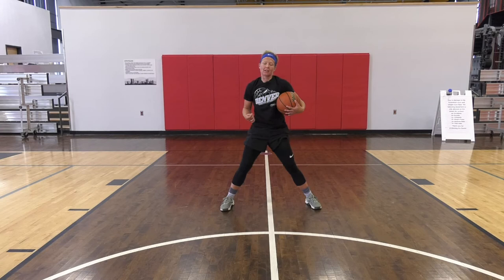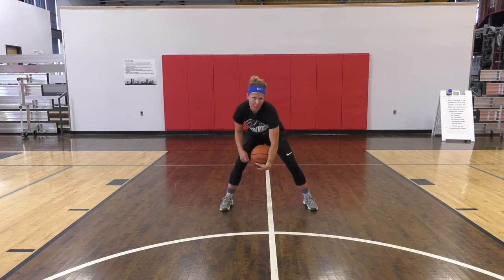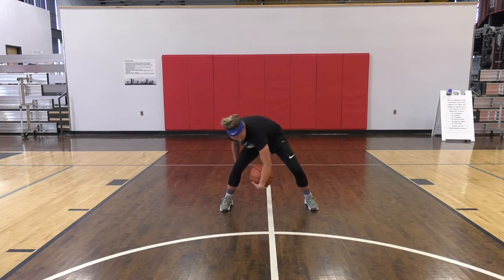All right, like I said earlier, we're gonna switch directions. So instead of passing the ball from the front to the back, this time I'm gonna pass it from the back to the front. Okay. So to begin, left hand, throw it in reverse. We're gonna go around my left leg from the back, pass it to the front. Same thing on the right, passing back to front.